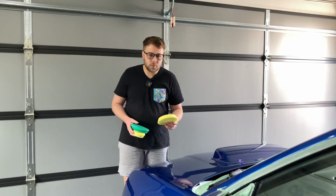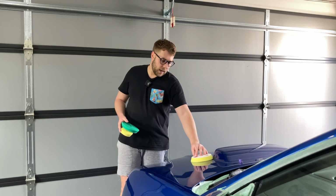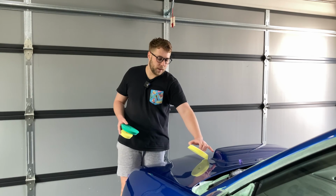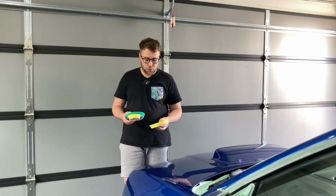What's really good about these pads is that they sort of flare out a bit, and that allows you to get up nice and close to your edges. The whole purpose of that is so that you're not running the risk of hitting the backing plate onto the edge here. So that gives you a little bit of security with these pads.